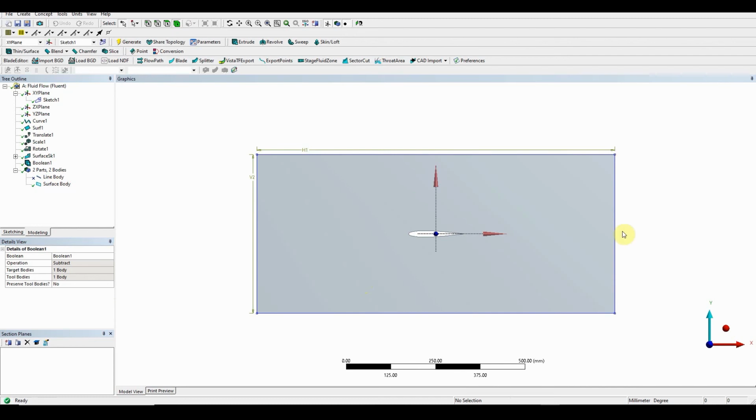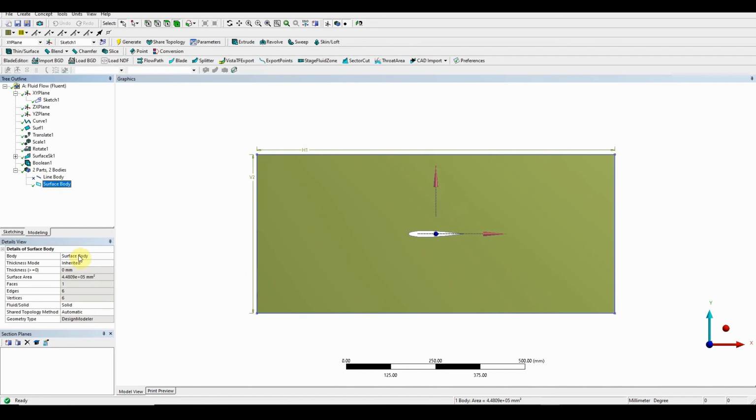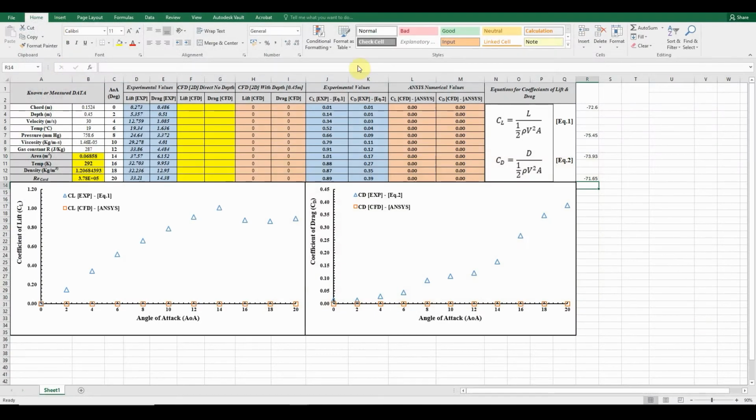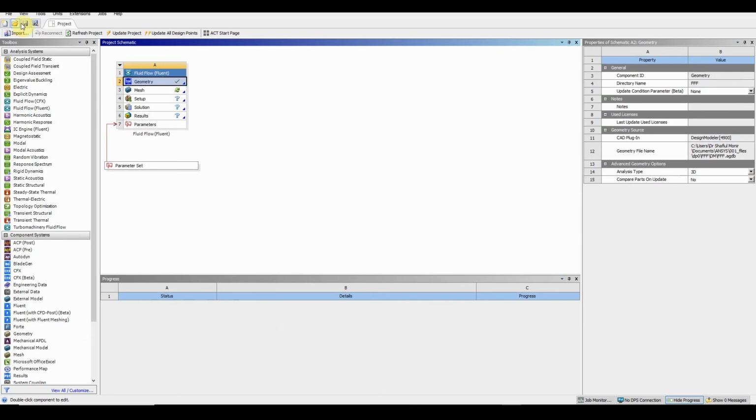And that's it. Simply, this is our design modeler part done, where we've created everything. One good thing here is just to give it a name, WT wind tunnel, and make sure that the fluid is set as fluid. Press generate for good luck. Make sure you press save. You can either save here or you can save in the workbench. It doesn't really matter. So close design modeler, and you can press save here and it will save.